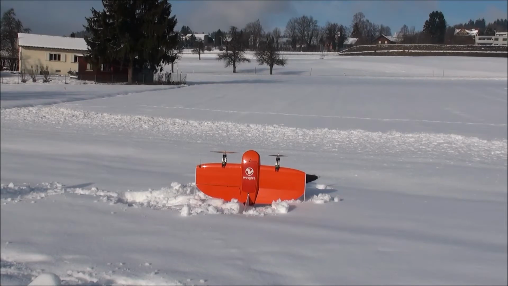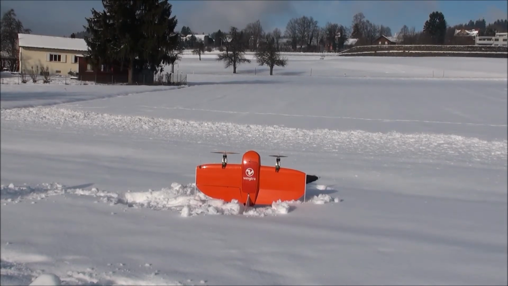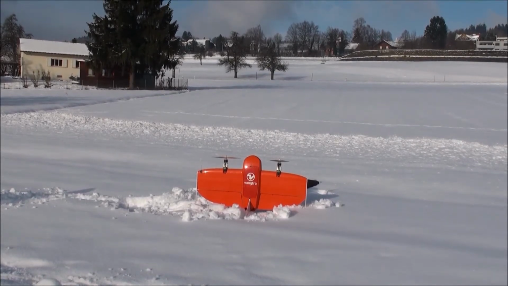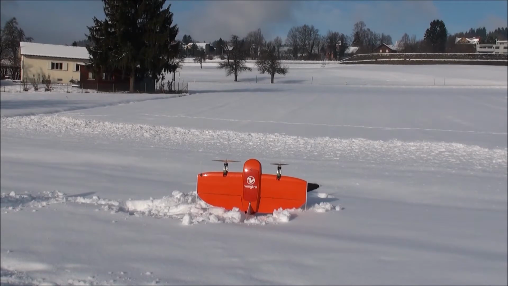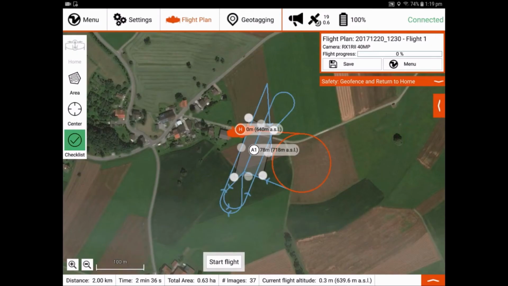In the last video tutorial, you have seen what you need to do before starting a flight with WingtraOne. This means you have fulfilled the pre-flight checklist, reviewed your flight plan, and recapped your options to interact during flight. Make sure that no people are close to WingtraOne and start the flight on the tablet.